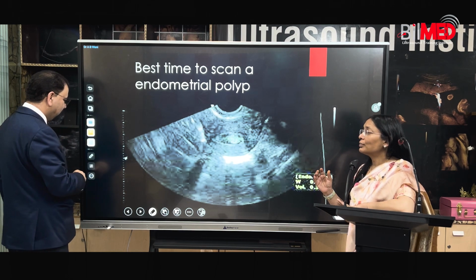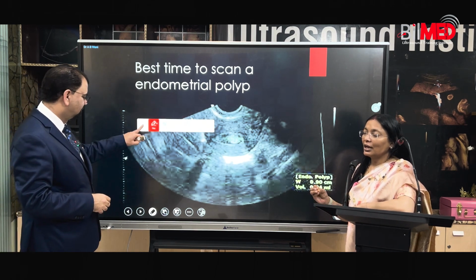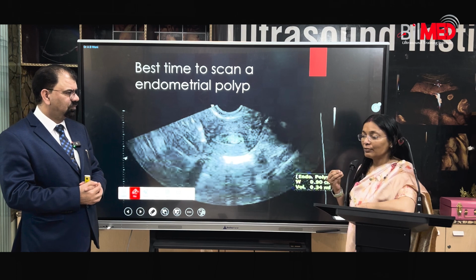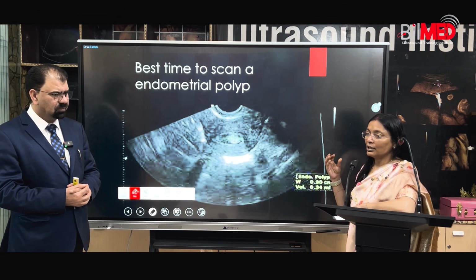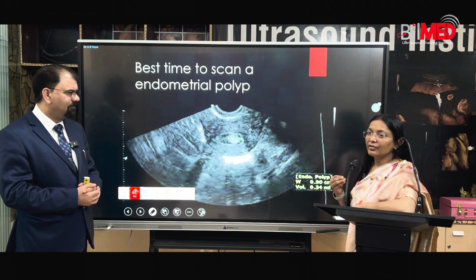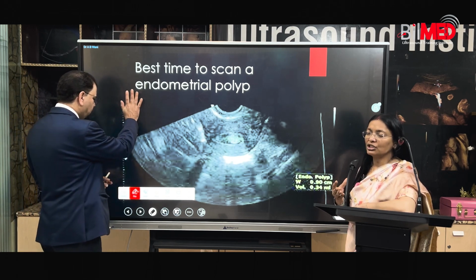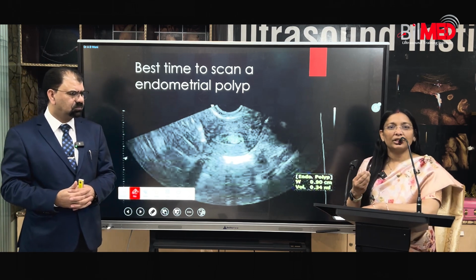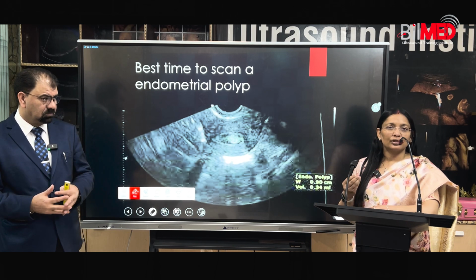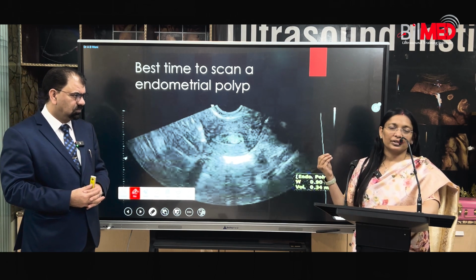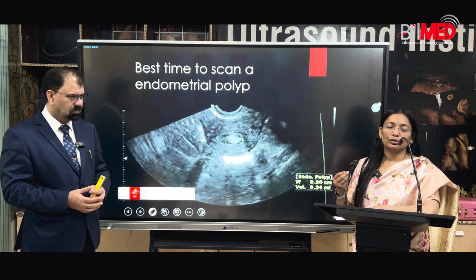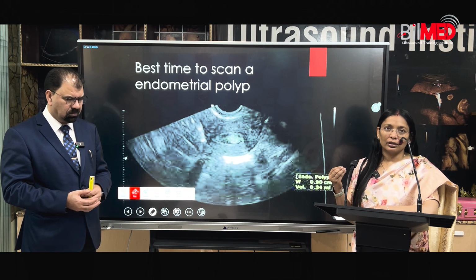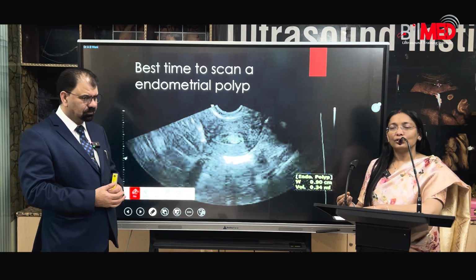This is a very common confusion in gynecology, and we are always calling the patient for a scan. At what time should we call the patient to see a polyp? As you know, in OPD, in our infertility patients and our menorrhagia patients, this is very important. Basic history, signs and symptoms which our patient gives us help us to diagnose the pathology inside the uterus. So sir will guide us and share all the important points about the best time to see the endometrial polyp.